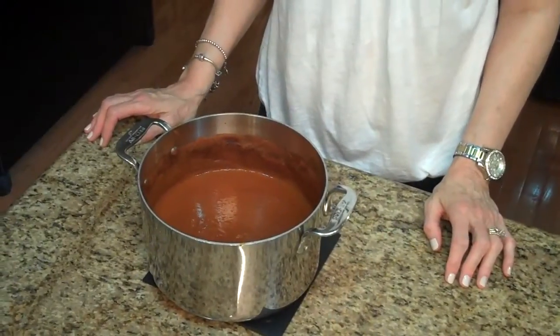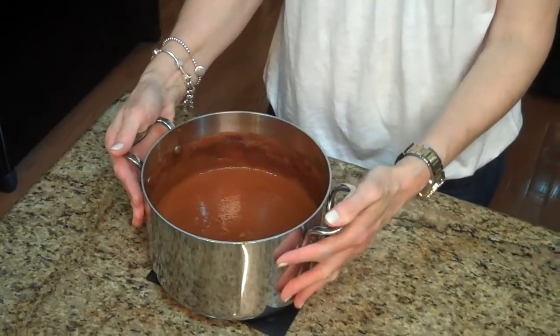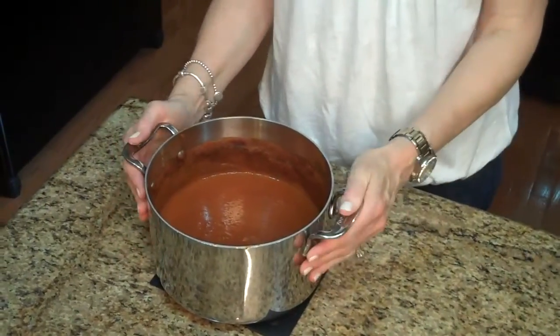And now I'm going to take this back over to the stove, and I'm going to simmer it for about 1 hour and 45 minutes so that it can get nice and thick. My ketchup cooked for several hours, and this is what it looks like. And now I'm going to let it cool before I put it in the jar.